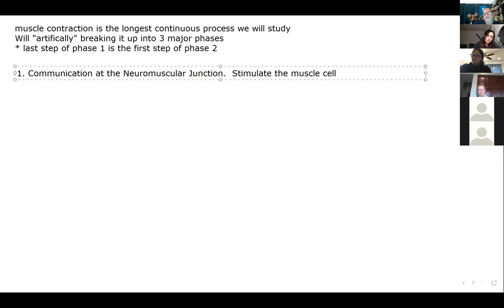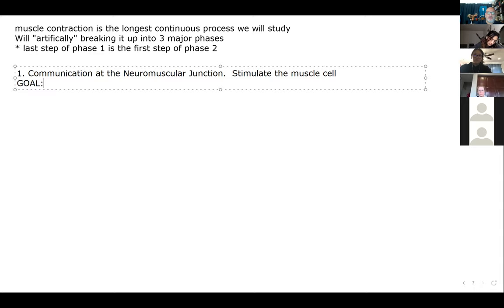Now, in terms of our goal here, remember we started with the decision. And when we made the decision, our brain produced a big electrical signal. Any idea what we might call that big electrical signal? Action potential. So we start with a neural action potential, and we want to use it to stimulate our muscle cell because our muscle cell is irritable. And when our muscle cell is irritated, what does it do? It reacts by doing what? Contracting. Before it contracts, remember when we said it was irritable, we also said it was electrically excitable. Because when it's stimulated, what does it do? Well, it produces an action potential. A muscle action potential. And so that's what we're going to do here at the neuromuscular junction.